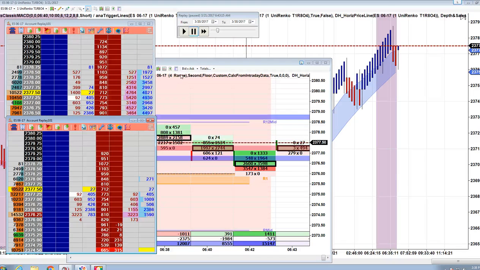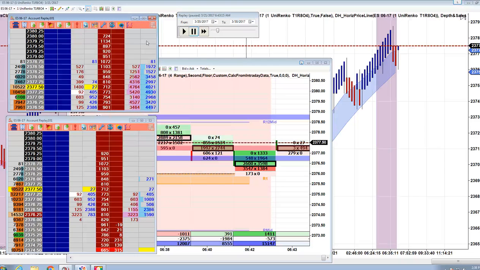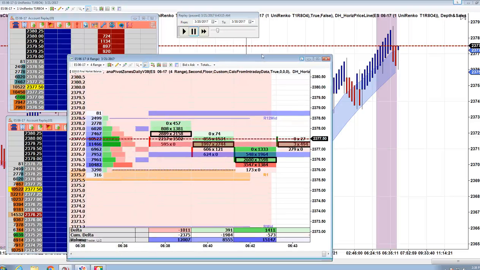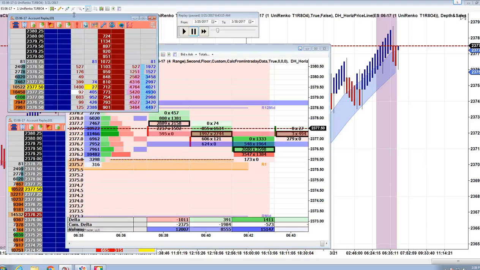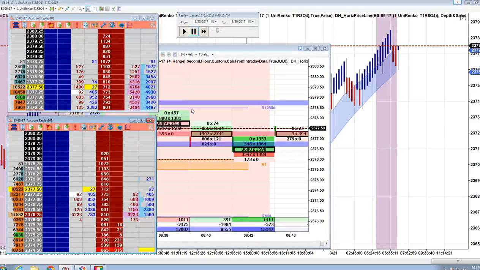Okay, so here we are on Jigsaw, and this is the split volume. It's better to show it right here, down here. Split volume is the volume of sells and the volume of buys. That's fairly straightforward. But here's how I use it. I think probably this is just my own idea.